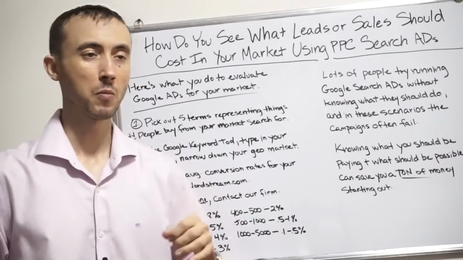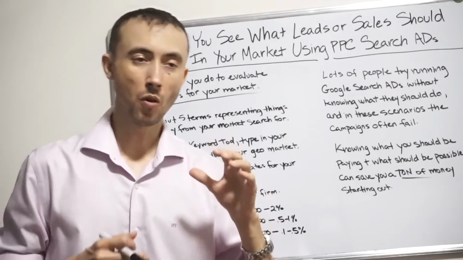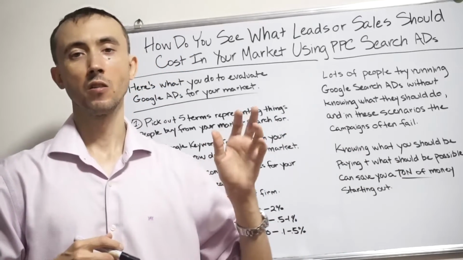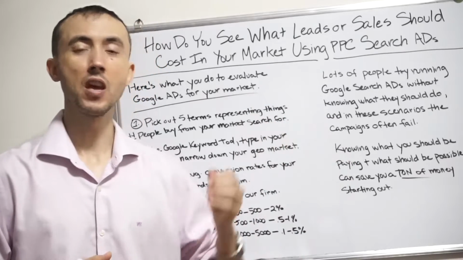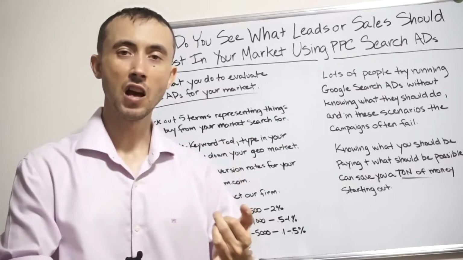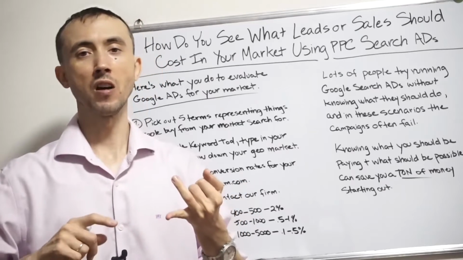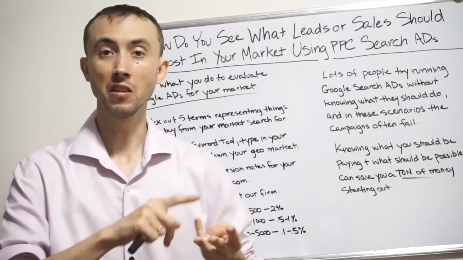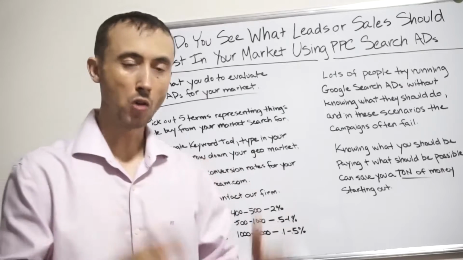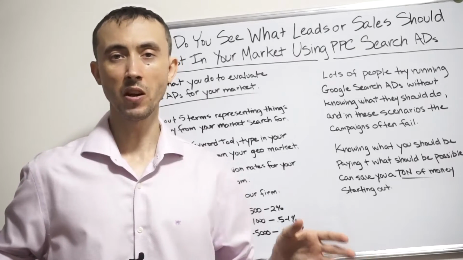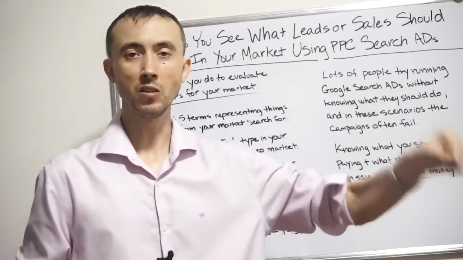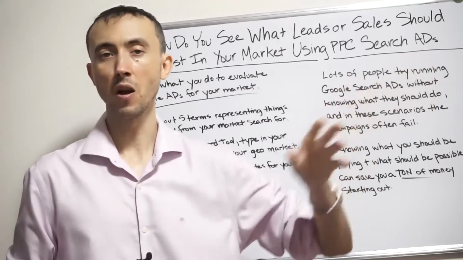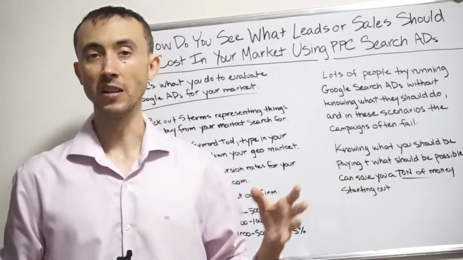But in this particular situation, what you're going to do here to figure out what your cost per lead or cost per sale is going to be, you pick out terms that are only, basically, people that are looking to buy. In the family law attorney example that I gave you, it would be people searching for family law attorney services, family law attorney firms, family law attorneys near me, that kind of stuff. Only terms where basically 100% of the people searching for it are going to be buying from somebody, maybe you, maybe somebody else in your market soon, and that's what they came to Google to find, essentially.